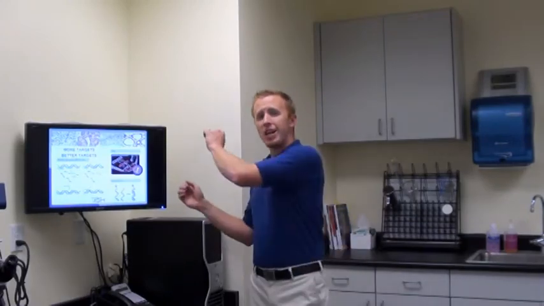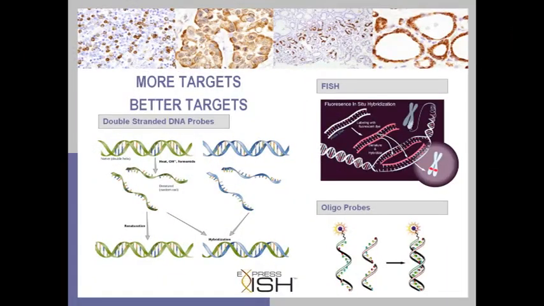What you're looking at right here is a visual depiction of the other technologies that are out there. You'll note that the various forms of fluorescent in situ hybridization and chromogenic in situ hybridization all use double-stranded DNA probes, and we talked about the problems with this before. Double-stranded DNA probes have to be denatured to separate those DNA strands, and after that process is over, oftentimes the DNA strands just connect back up together again and you lose all of your target during the rinse steps.